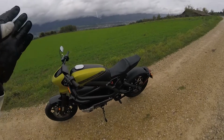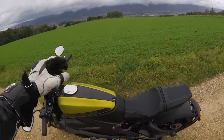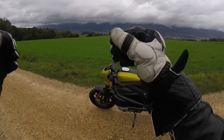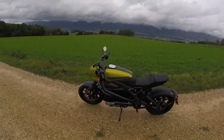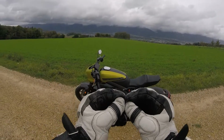And I tell you, these charging problems are not the fault of Harley Davidson. As I told you, the manufacturer of charging stations and the manufacturer of vehicles, even if it's a motorcycle, a car manufacturer, whatever, they should work better together.